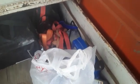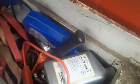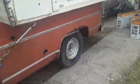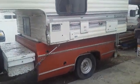So here we go, and in here I've got some more equipment. I've got extra oil for the truck, extra oil for the generator, and extra oil for the four-wheeler, and I've got some extra wiring in case I need to do any work, some wire strippers. I've got some wrenches, some cables, an extra extension cord, and some jack levelers, and a jump starter in case I need to do that, because you never know. And we've got a spare tire for the truck and a spare tire for the camper. And I also do have a lug wrench and jack in case we need to jack it up and fix a tire. So just trying to be prepared as much as possible.